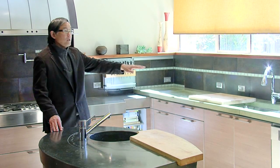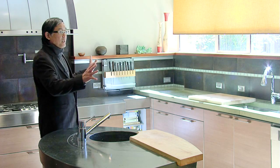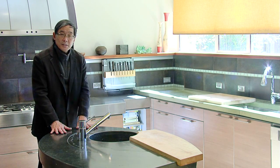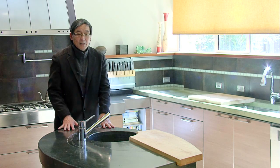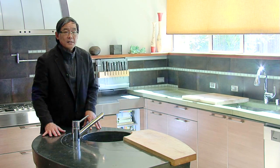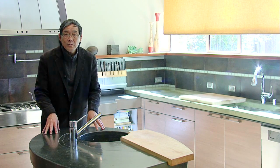This particular concrete countertop, which is in our celadon green color, was made in our shop. I usually like to use something like this, a long element, where you have a drain board and things like that, which gives it a sculptural quality. That's the reason to use concrete. For instance, this island, same thing. This is in our charcoal color, Pro Formula, and I call this Nemo because it has this sort of nautilus kind of shape, but with these textural changes and things like this, that's what gives concrete its raison d'etre. I mean, you can't do this with other materials. You can't do this with granite and manufactured stone.